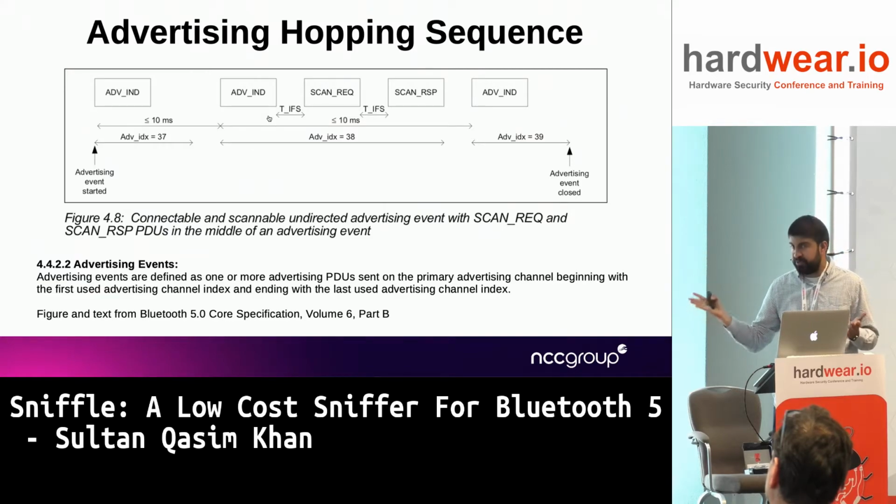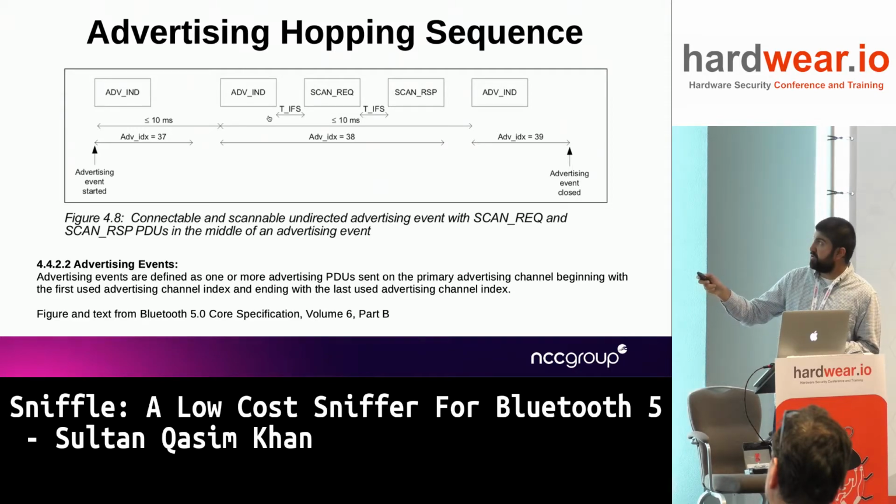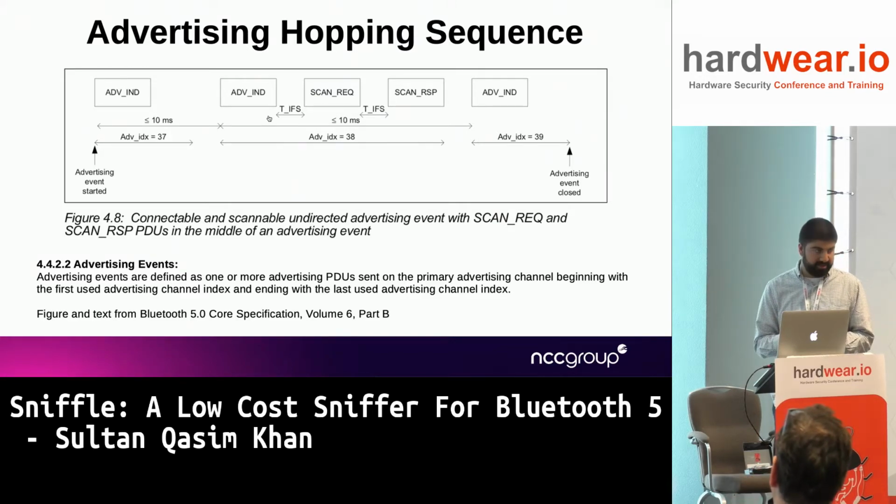Well, I had a bunch of Bluetooth devices around. I was trying to see if the timing was fairly predictable. The spec does not enforce the timing between when you advertise on 37 and when you advertise on 38, but I found that different devices may put a different amount of gap between these. However, it's generally consistent for a device.